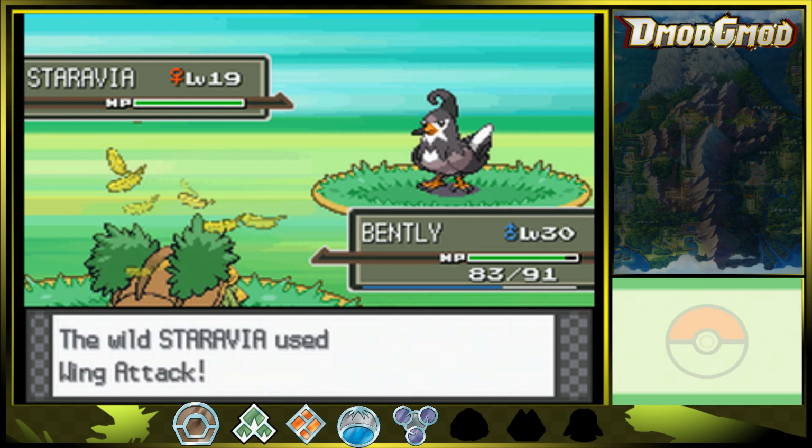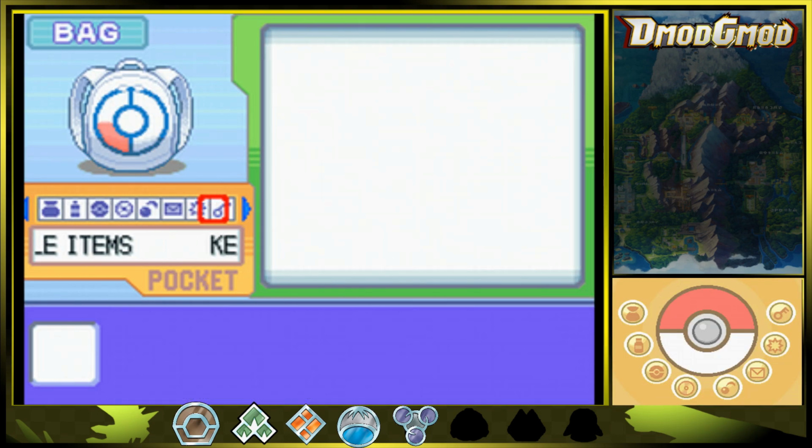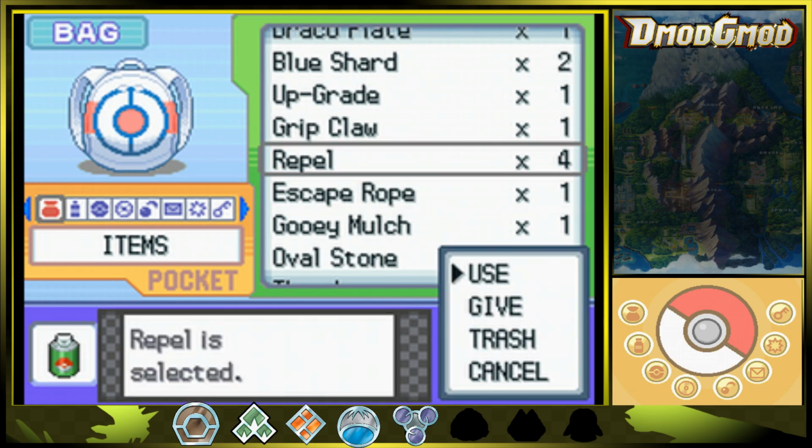Although, I am still very slow, so I still can't run away from them consistently. But I'm not taking any damage, so it's not the end of the world. There you go. Okay, let me see. I should have some repels, right? Because if not, we might be in for a lot of wild encounters, I can't lie. We have a ways to go. Okay, we got 4. That will hopefully get us through here.